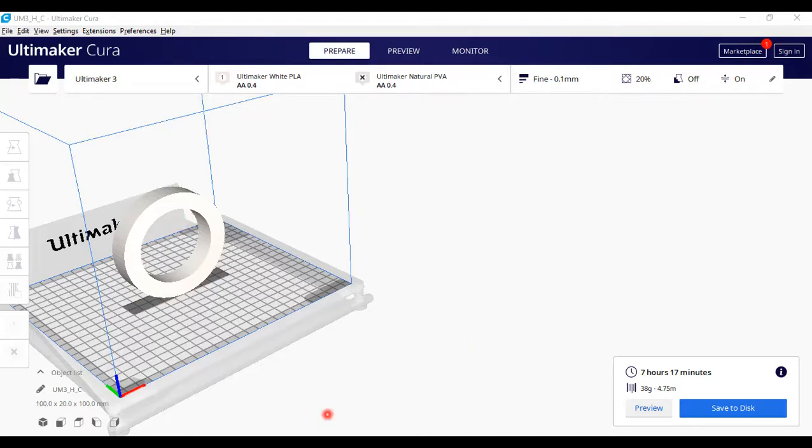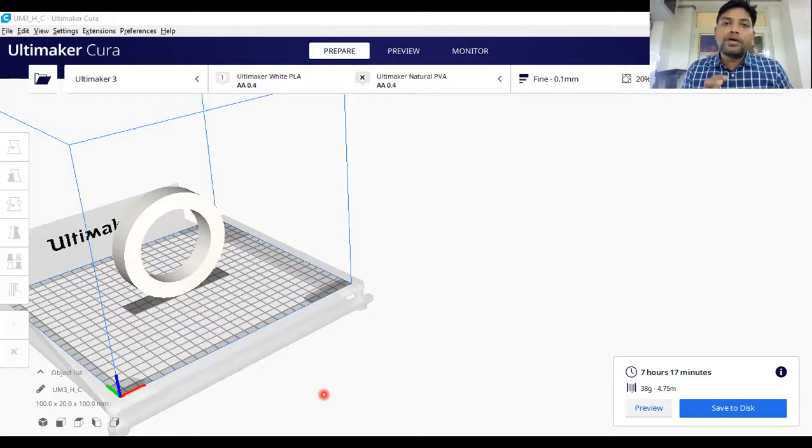Just a minute. This supporting material can be PLA only, or we are using another material. Okay, if we are using PLA material, then we can reduce the density, meaning the infill density, so that less material will be deposited, or we can use another material, right? So this is the supporting. Here if we go for manufacturing in this projection or in this view, then it will take around this much material, like 38 grams.